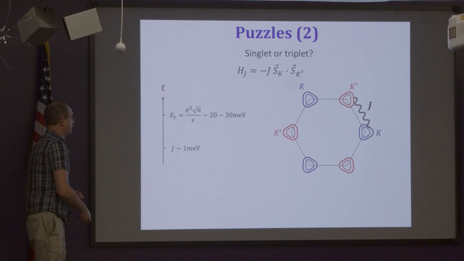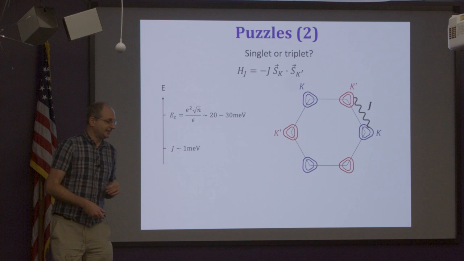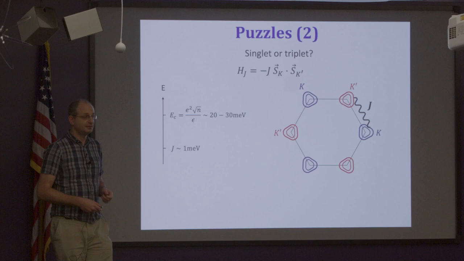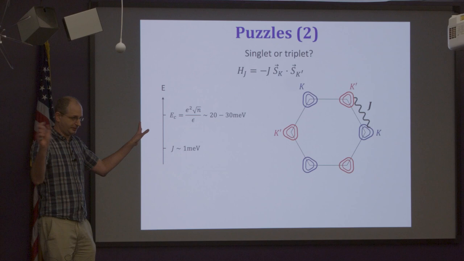Yes? In the presence of strong interaction when TMD is around, singlet is not a good local number. Yes, exactly, in that case it doesn't mean anything. I'm talking about the case on BN samples, where spin orbit coupling is weak. To zeroth order, I'm going to ignore it, and that's why I'm talking about singlet versus triplet. The presence of a substrate with strong spin orbit would modify this completely.